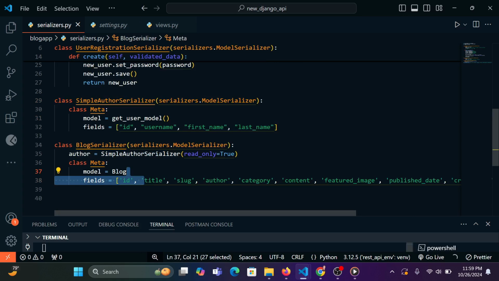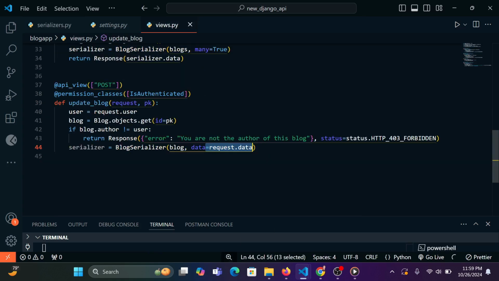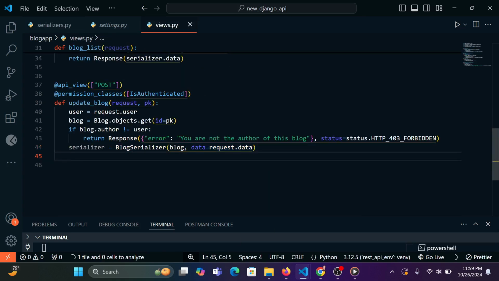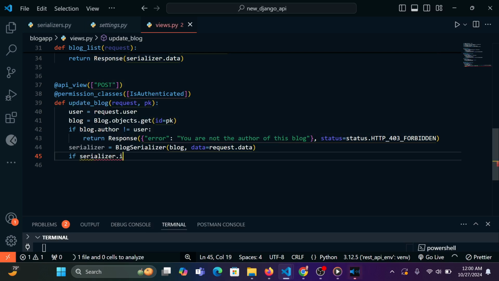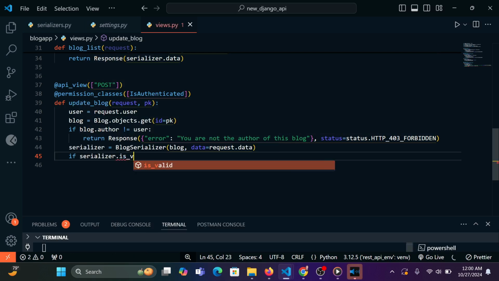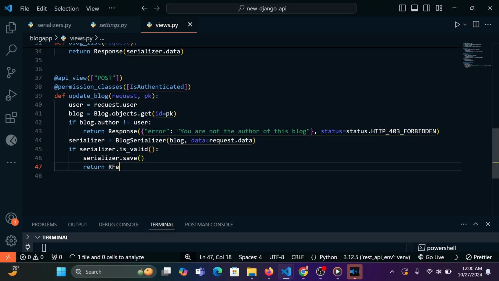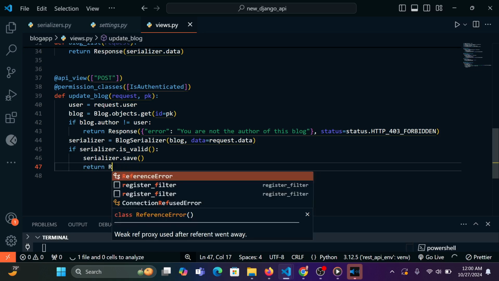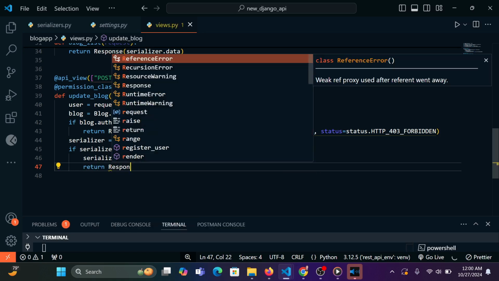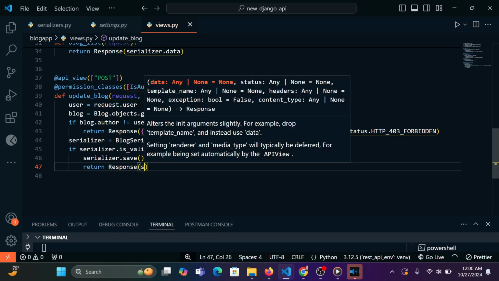So that's what request.data is. Then you're going to check if the serializer is valid. We're going to say if serializer.is_valid(), right? So we're going to then say serializer.save(), else if this is not valid, then we're going to return a response. I'm going to say return Response serializer.data.